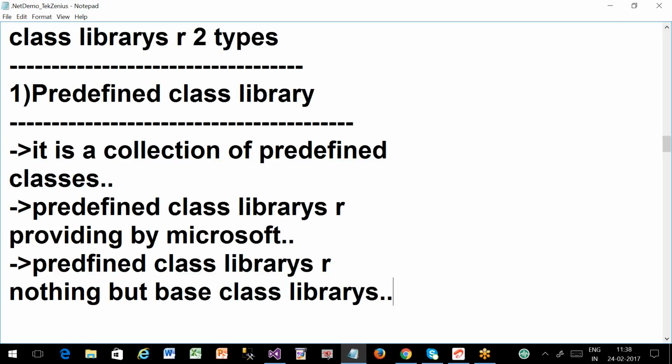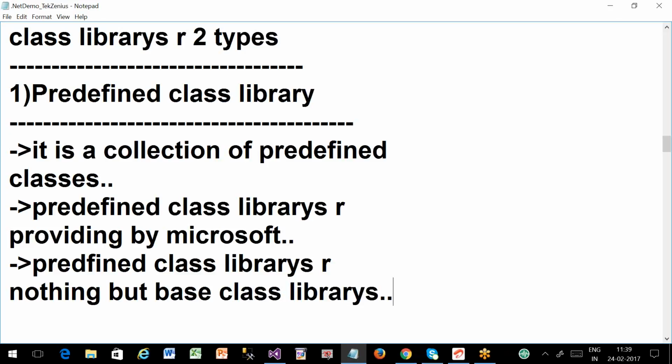Why are they providing them? To reduce the .NET developers' task. Whatever we require, they have already done. All the methods are kept in classes, and all the classes are kept in libraries. Those libraries are called class libraries. They are already defined, which is why they are called predefined or base class libraries. .NET programming is very easy. Everybody will say it's drag and drop programming because of base class libraries.